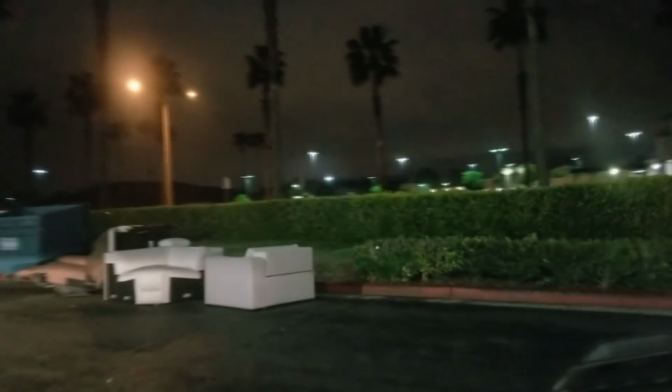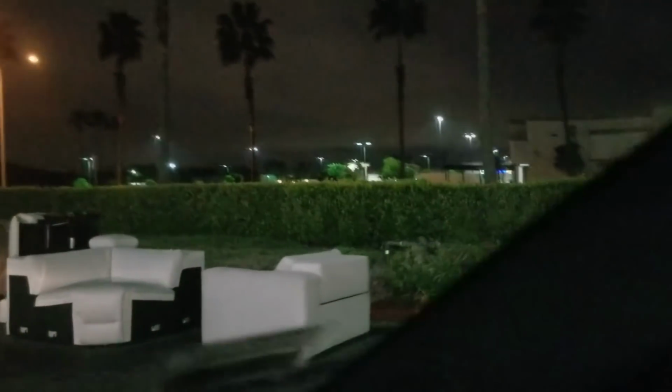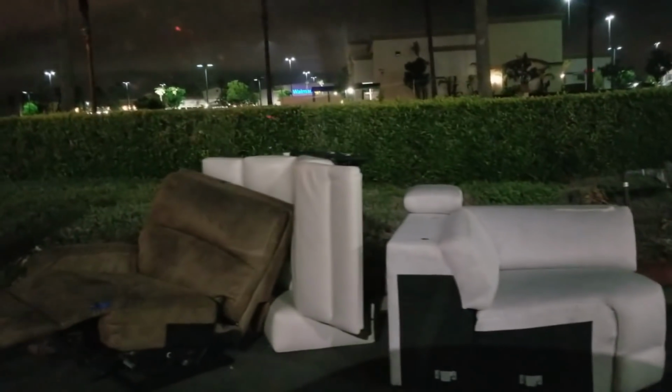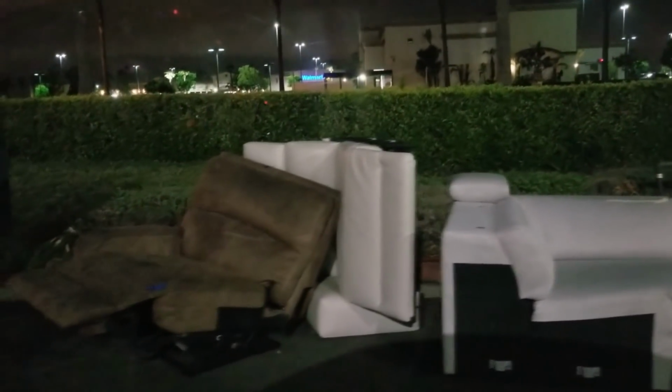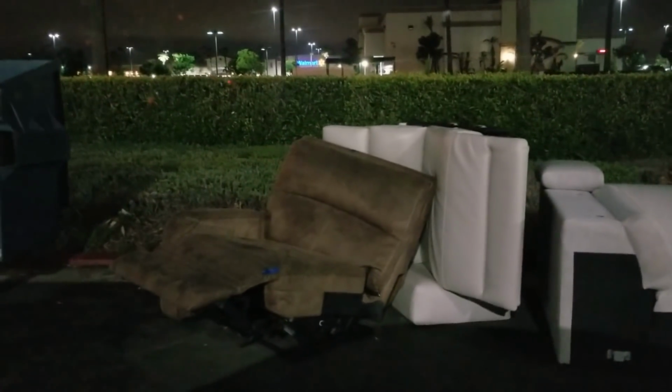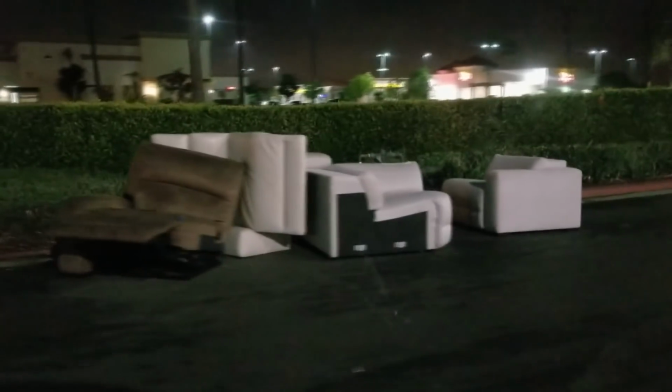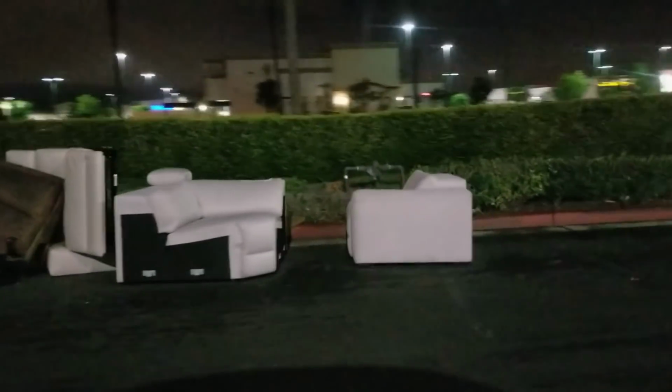Before we do go home, let's check out the furniture consignment store. You gotta be kidding me. Those are gorgeous pieces. They latch into the middle. There's your right section, there's your middle section, there's your left section with recliner, and then another section here. Oh wow, just wasteful. They clip in. I mean, just drop dead gorgeous.